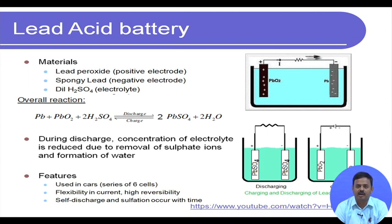In each of the cars I have driven so far, which is only 2, and each of them I have driven for like 5 to 7 years, I have had to change the battery only once, and that too in one of the cars where I think they installed an old battery to start with. But typically, the batteries run pretty reliably for 4 to 5 years, unless you have done something wrong. For example, leave the lights on through the night and then it will get discharged, all that.